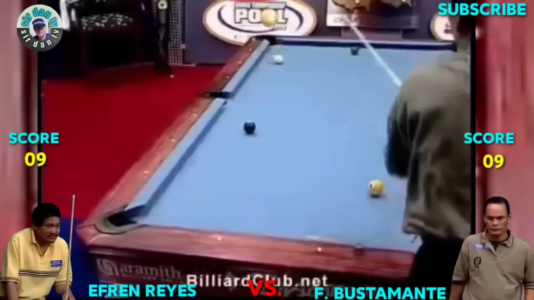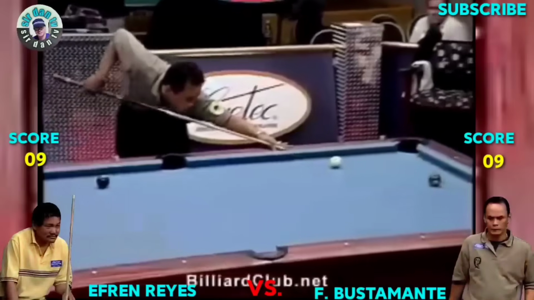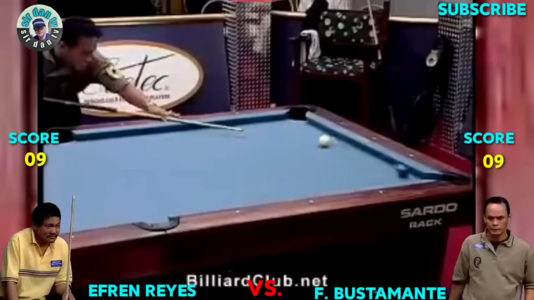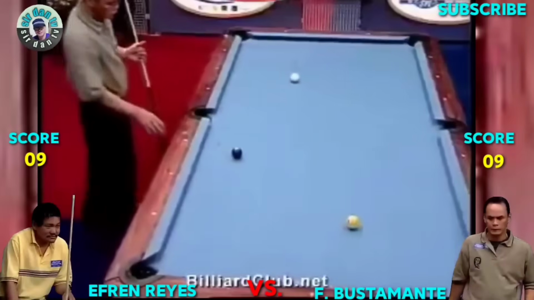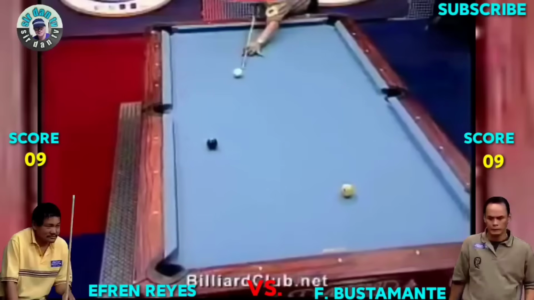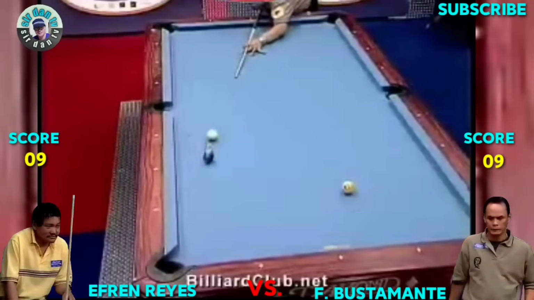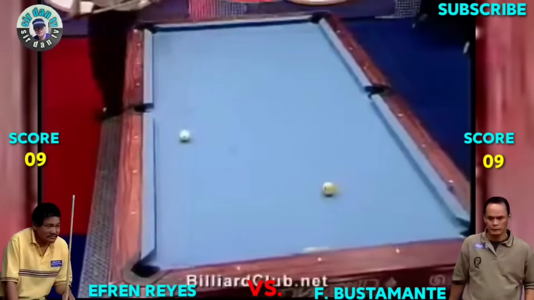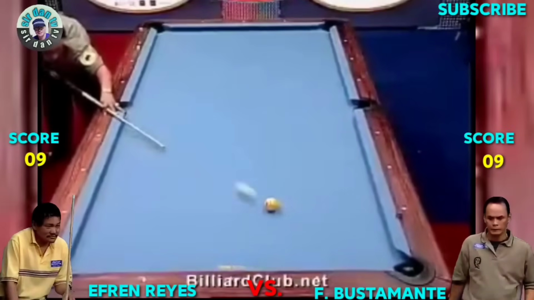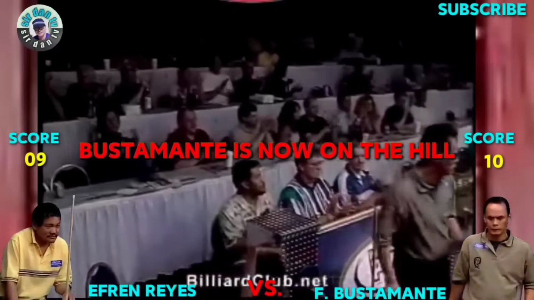It looks like Bustamante is going to be the first player to reach the hill. Nice easy 8. Just throw it there. And very shortly, looking for a big break in what he hopes is going to be the last rack he plays. The 9 down, 10-9 the score here, and Bustamante will be breaking off.